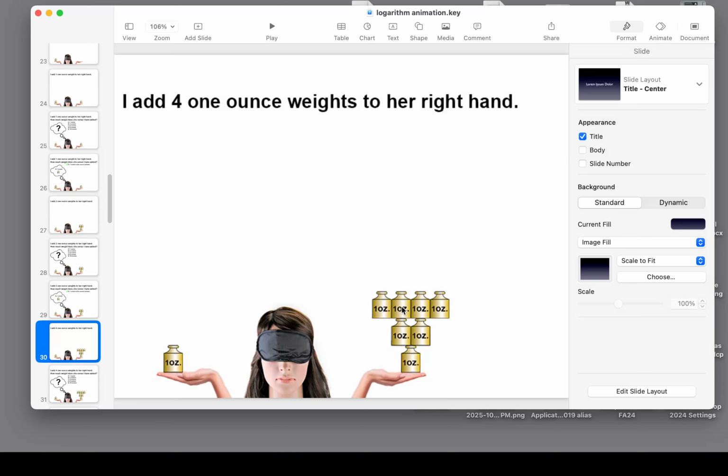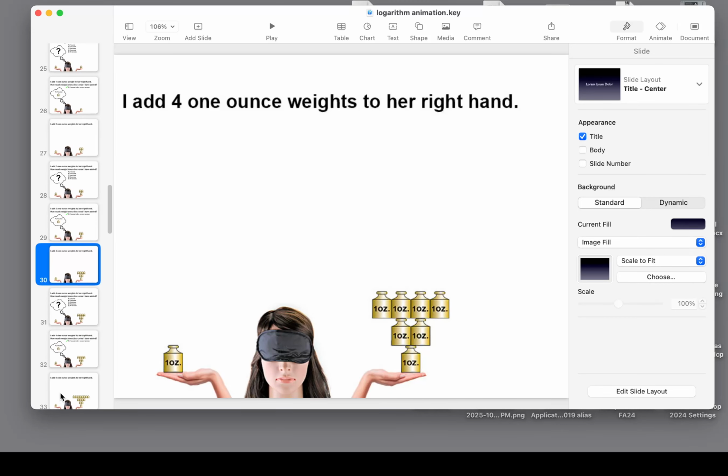Now we're going to add 4 ounces of weight here. Now clearly the person knows that there's more weight on this hand than there is on this hand. That's not my question. My question is that when I added this 4 ounces of weight on this side, does the person feel like I've added exactly the same amount of weight that is in this hand? And the answer is yes. That is what they sense. They sense, even though I've added 4 ounces here, their sensation is that I've only added exactly the same amount of weight that they're holding in their other hand, 1 ounce.